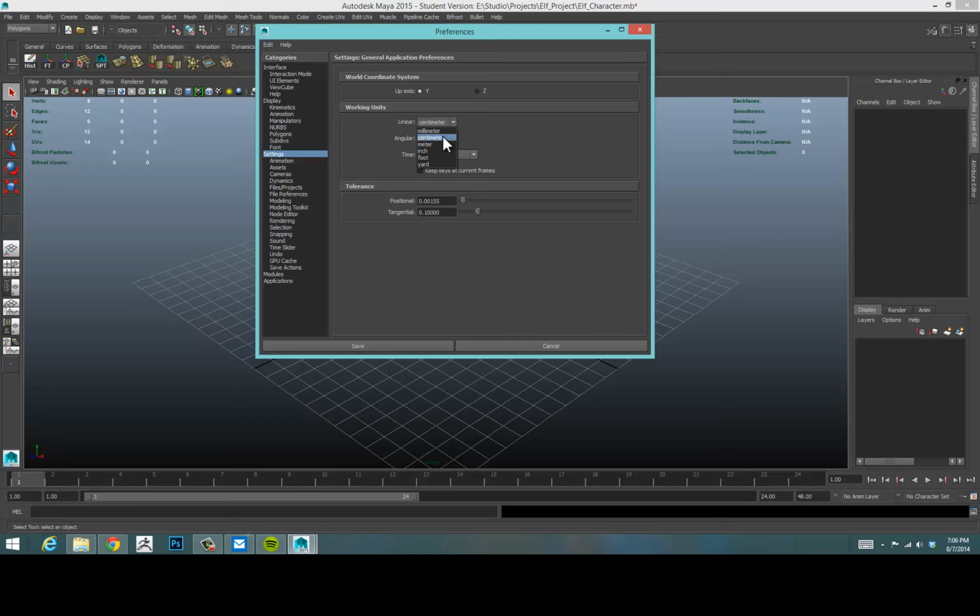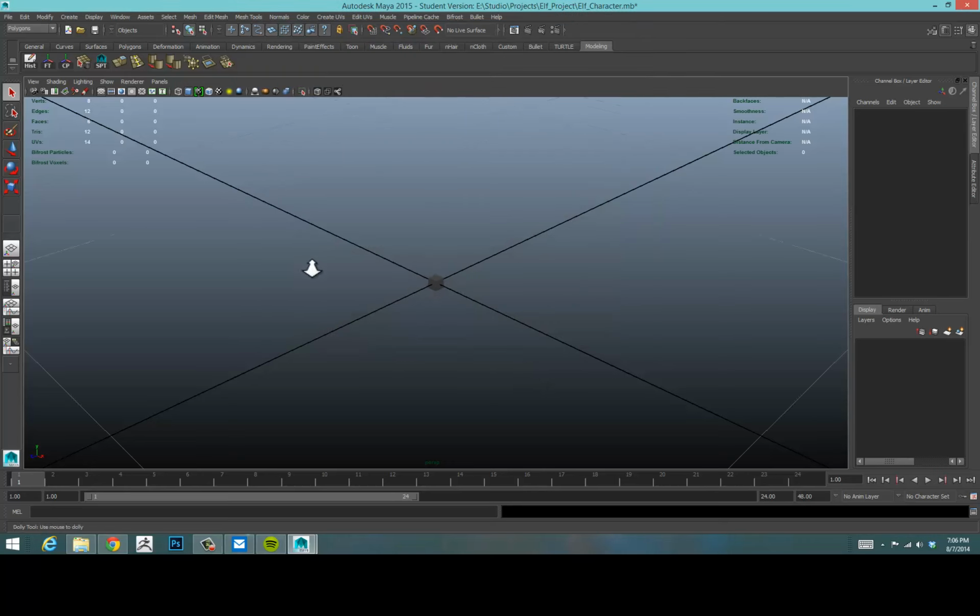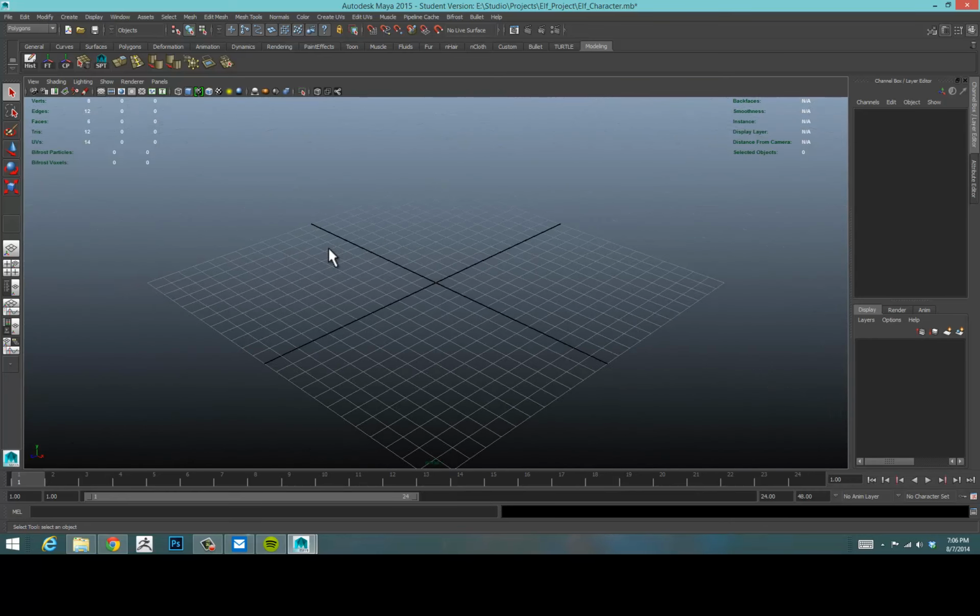that's the default. And a lot of game engines and other things that you may end up importing your character into always works off of centimeters. So it's a good idea, in my opinion, just to stay in centimeters. Now you can either figure out how many centimeters are 4 feet, or you can just switch it to feet, and you'll see when that happens, my grid gets a lot bigger and my cube gets a lot tinier.